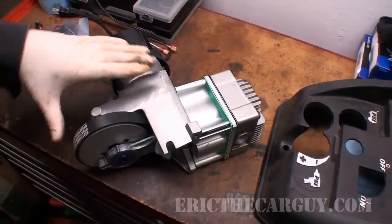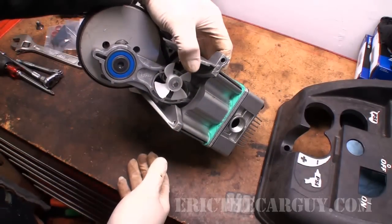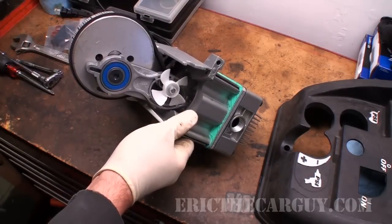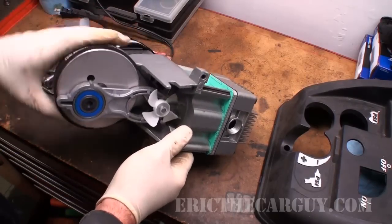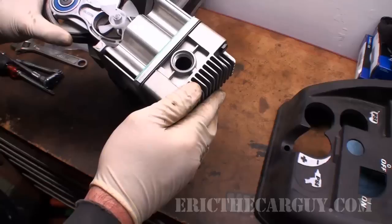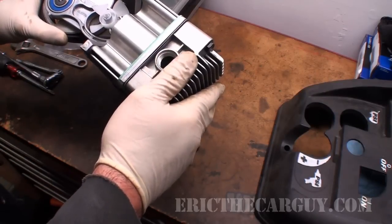All right, here's our new pump and motor assembly. You can see what it looks like when it's not destroyed. Yay, a little plastic fan. And I did manage to find the bolt that broke off the old unit. But this one, ready to go. Hope I'm turning that in the right direction. Ooh. Looks like I'm gonna have to get some parts before I install this all the way.